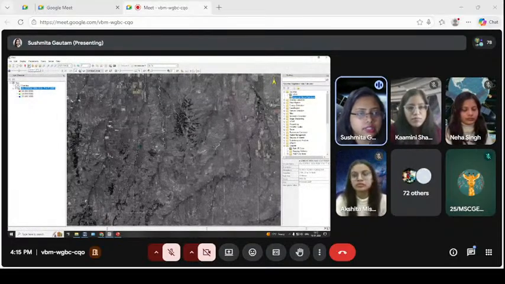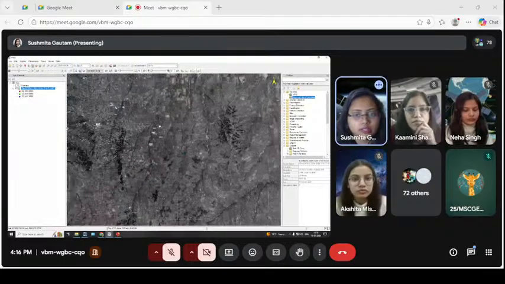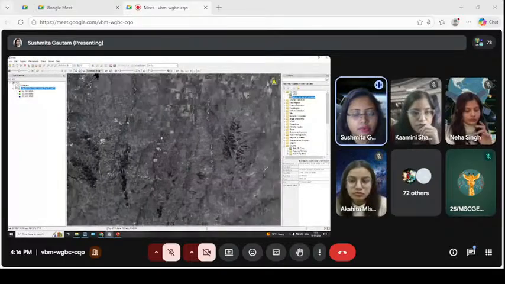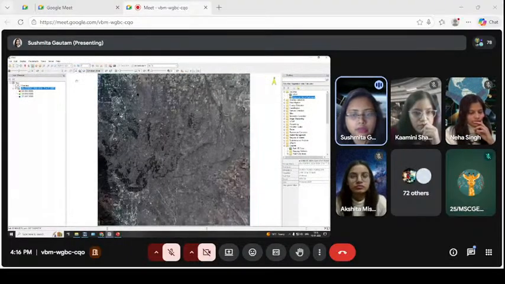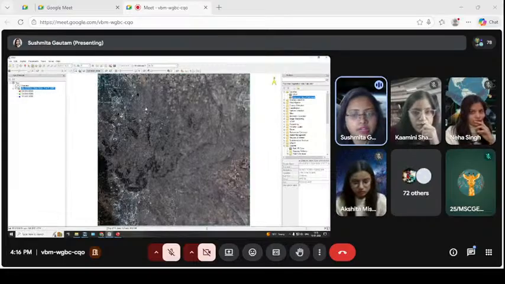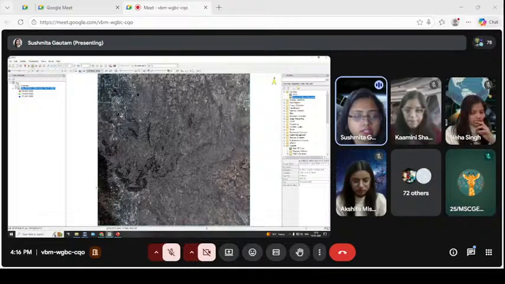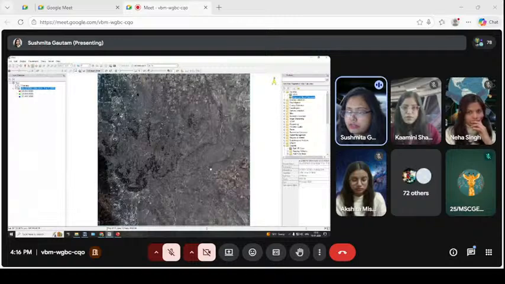Like this is the cursor, the select one, this is the pointer. Here is the pan option where you can drag your imagery with the help of pan. And here you can see zoom to full extent. You can click on it and your imagery will be opened in the native layer resolution. So it's the full extent of this imagery. And now we can see what we can do with this.